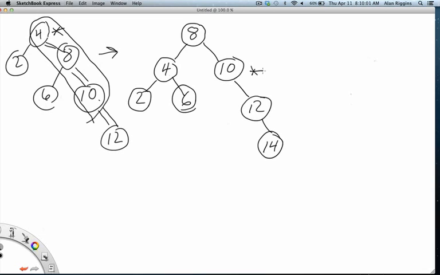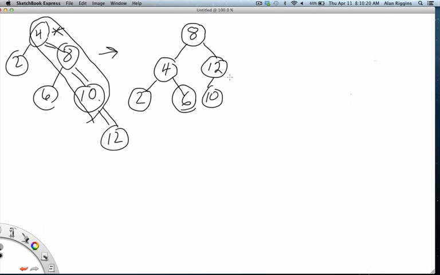The 10 gets pulled down, the 12 promoted. So I'm just going to write the 10, 12, 14 pair here for simplicity. The 12 is the new top. The 10, the 14. Notice this tree now has height 2.